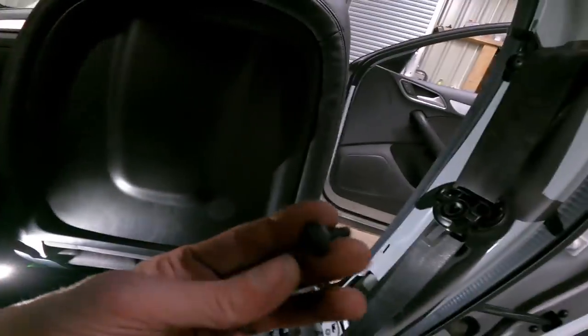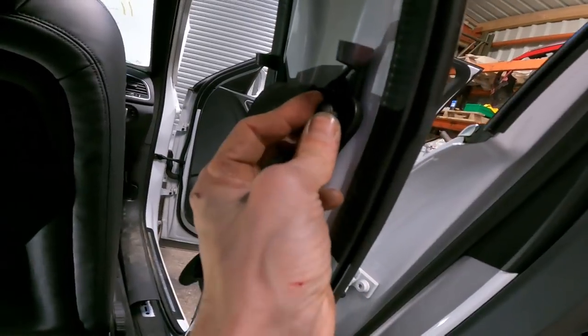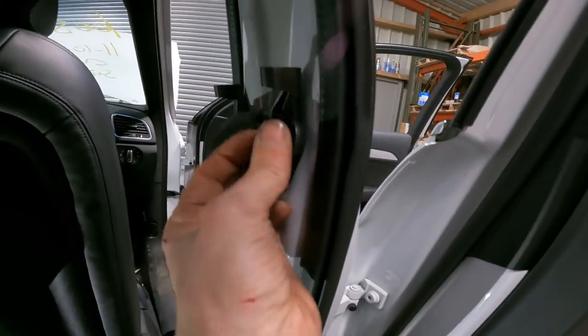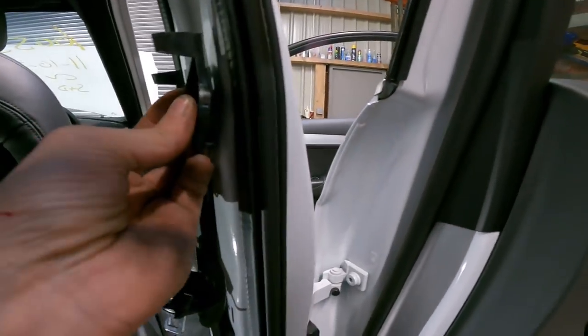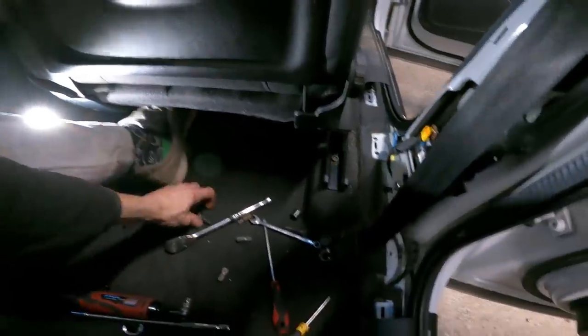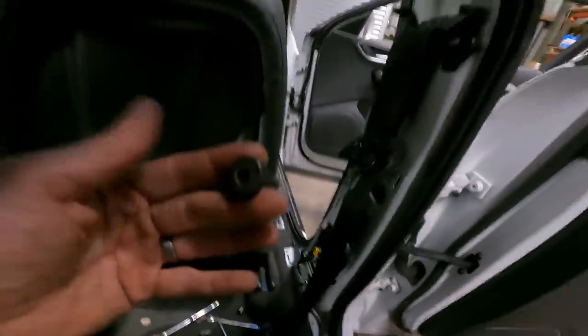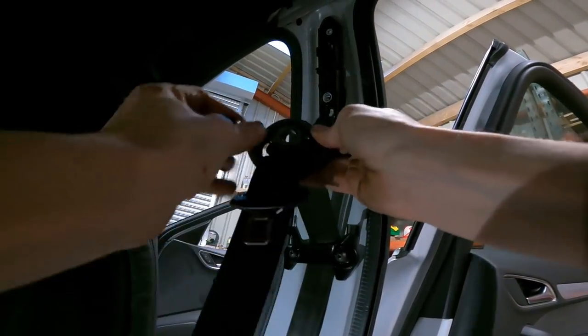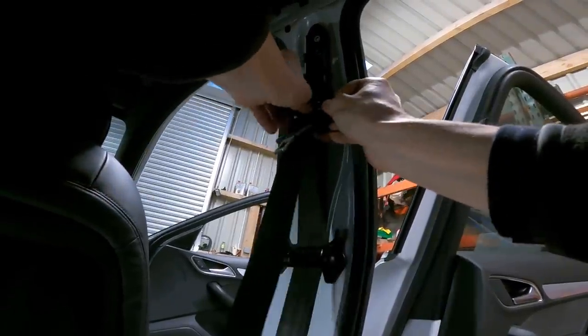Whilst we've got this one though, we've got this little fixing. That's back in there. No, it's not in the old seat belt. Come on. That's gonna go in there. Where's the other seat belt fixing gone? Oh, there it is. This is what I'm looking for. This one's gonna go in the top. So, as simple as that.